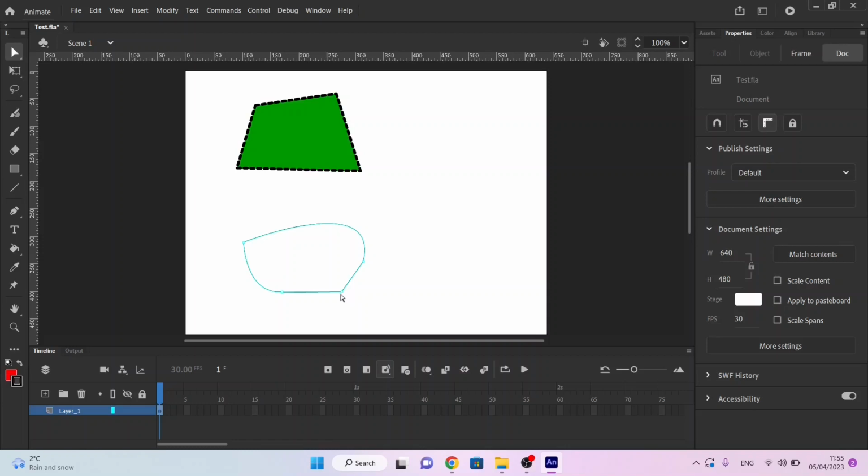If an anchor point does not yet have any of these handles that define the direction, that means it's a straight one. And we can convert it to a curved one using this tool. Just click and drag. And now that these handles have appeared, we can use a sub-selection tool to set them more precisely. This is all about vector drawing.